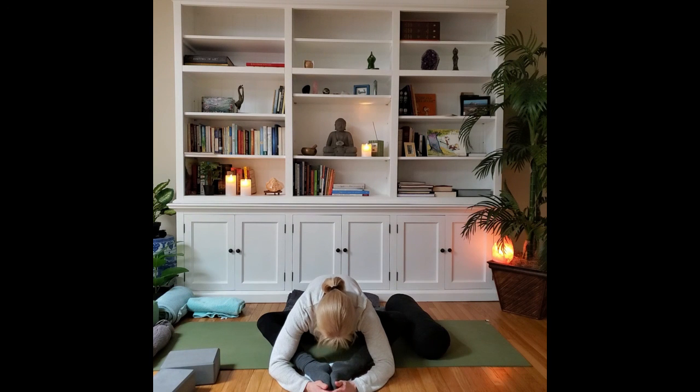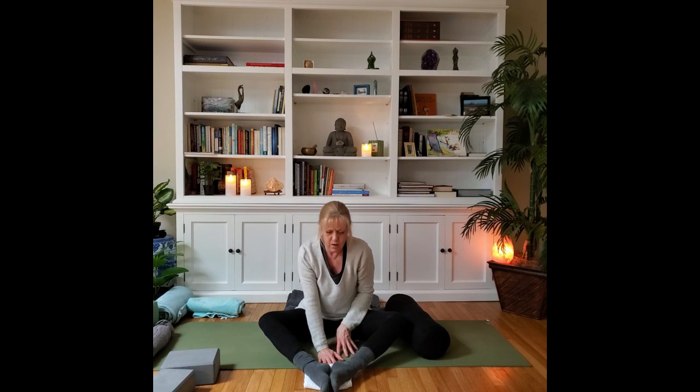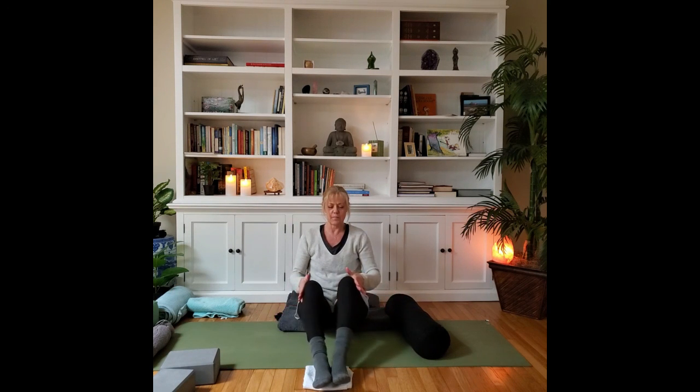We'll take about 3 more big, slow, deep breaths. On your inhalation, gently lift the forehead. Relax on the exhale, and on the next inhale, begin to slowly lift up and out of your butterfly. Please help those knees up and just sit here for a moment.